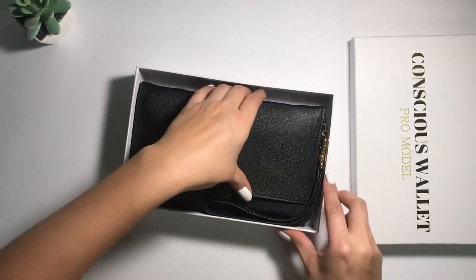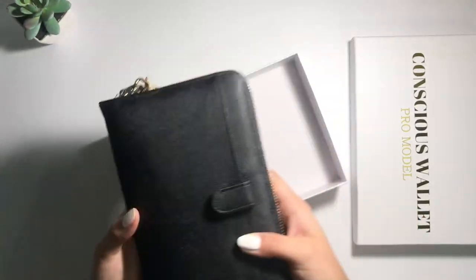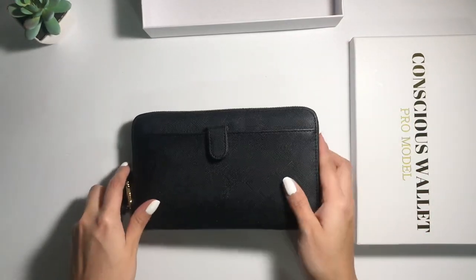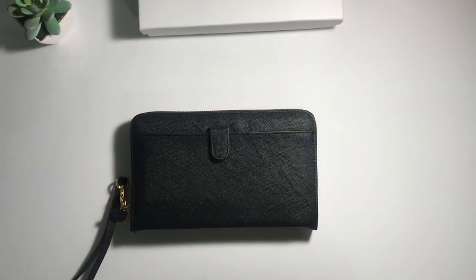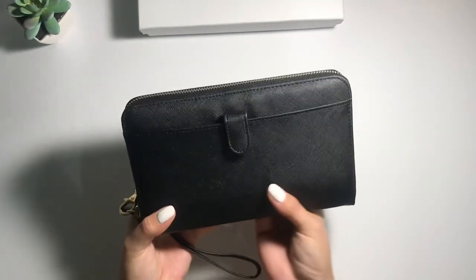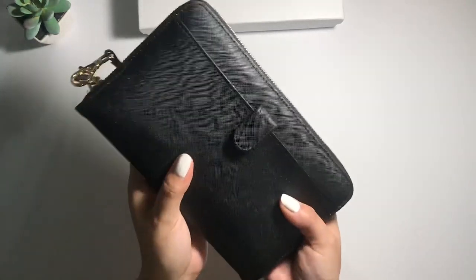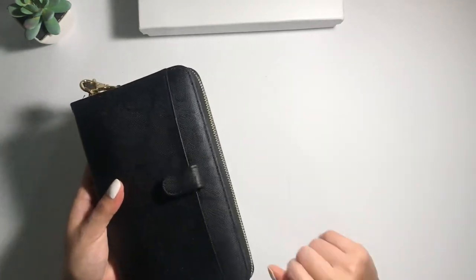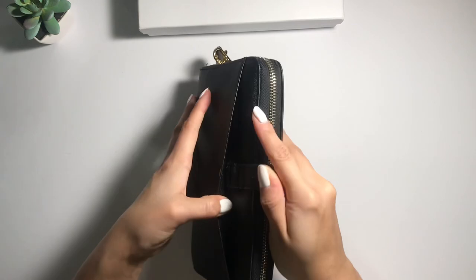All right, let me take it out. All right. Ooh, it's sturdy. Okay, I can tell it's sturdy. All right, let me just move this for a little bit. Okay. Now, first and foremost, my first opinion of it, it is very, very well made. Okay. It is nice. I like it. They do have the strap, which is convenient. If you're a girl, you guys know what I mean. All right, let me go ahead and just open this and see what's in here.